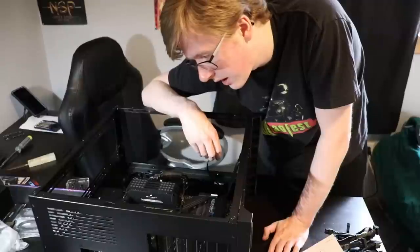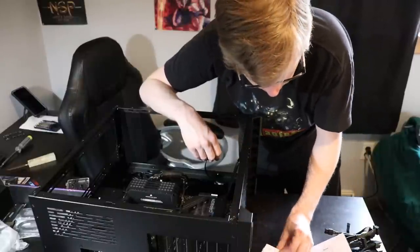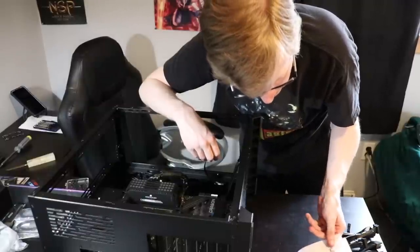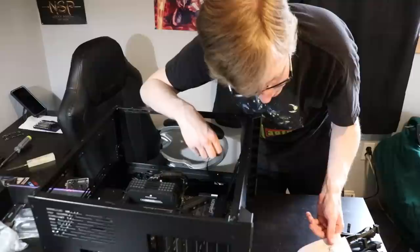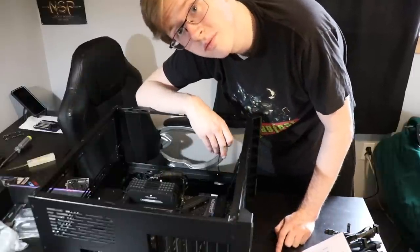Alright, well, regardless, I will get this figured out, hook these all up, and then I will get back to you guys on the next thing, which... what is the next thing, anyway? I already installed the motherboard. Ooh, is it graphics card next? No, I think it's gonna be hard drives. Regardless, I'll get to it.